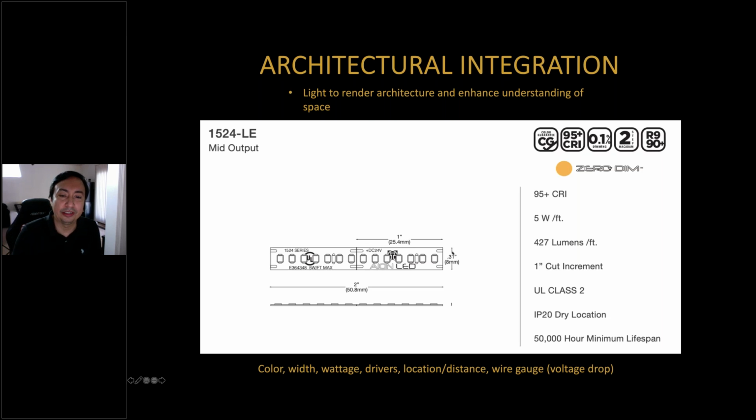Another thing that's very important is the cuttable interval. If you can see my arrow here, this is the interval at which you can cut the LED to adjust it in the field to size. Maybe you have an odd size run and you just need to cut it in the field and customize it to that particular area. The shorter the interval is, the more flexibility you have in terms of how big or how short you can make it. In this particular case it is every 1 inch. Most LED strip out there is between 1 and 2 inches, so you should be okay. Stay away from 3 or more, because then you're not going to have as much flexibility.